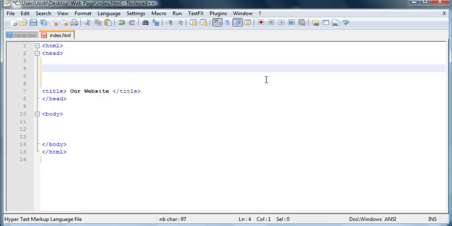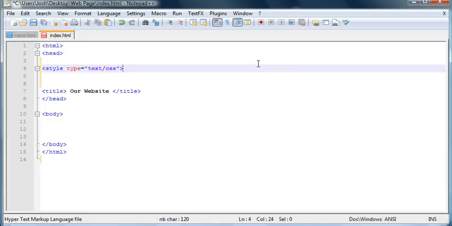To use CSS, we need to tell the browser that we're about to use CSS, in a similar way that we told the browser that we're going to be using HTML. The way that we do that is we start a style tag. It's just like we start any other tag, except this time we write style, and then a space, and then type. We tell it the type of style we're using, which is CSS. It's going to be text/css, in quotes. Remember, we always do attributes in quotes, and this is an attribute. And then we close that tag.